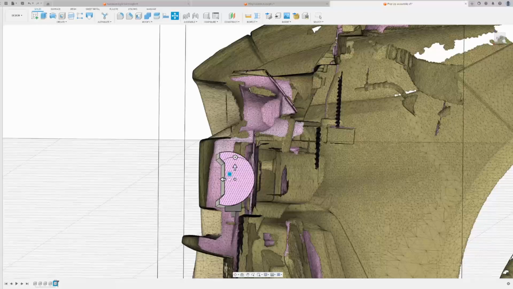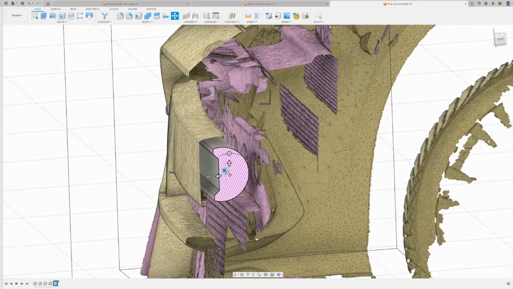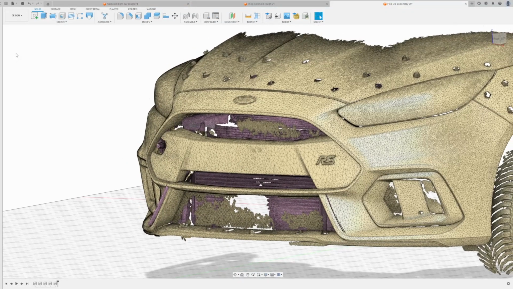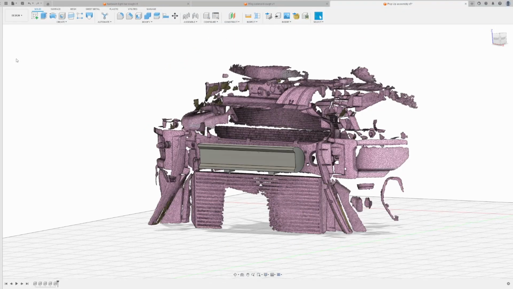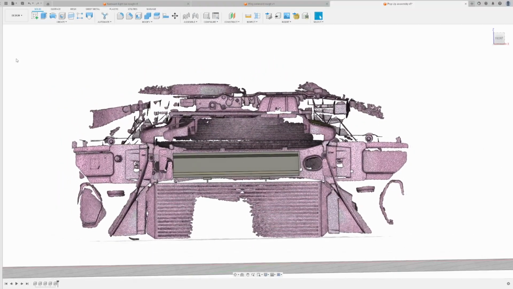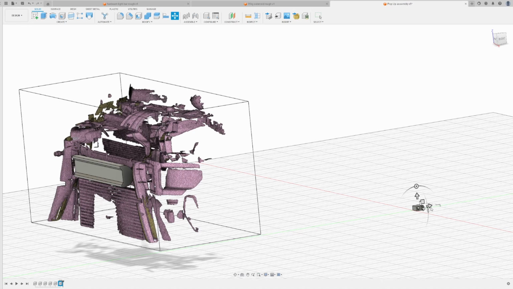But pretty cool that it fits. So like that, hide the analysis, and then we can toggle the front bumper off and see that you just have this big light bar right in the center. Now let's go ahead and insert our servo.